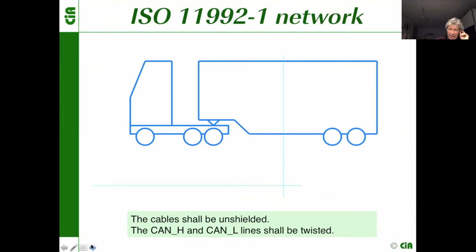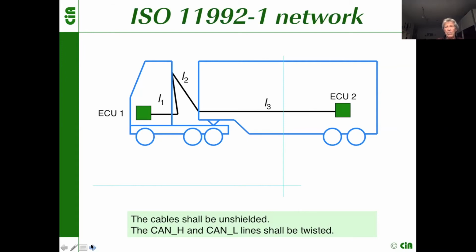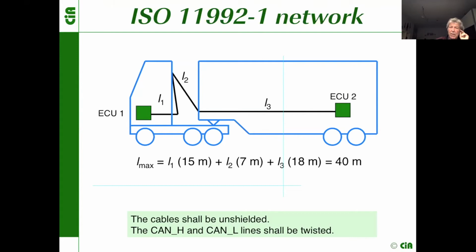Okay, here you see the physical outline of the network. And as I mentioned, this is a specific point-to-point communication between ECU1 and ECU2. ECU1 is in the truck and ECU2 is on the trailer. And there are several cables, and some of the cables are, so to say, outside of the vehicle. So there's no protection, and therefore we need specific cables and specific lines, and they shall be twisted. And you see that at maximum we can achieve 40 meters with this physical layer. That's the maximum which we have.